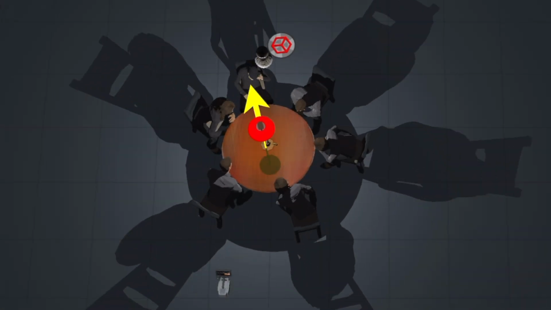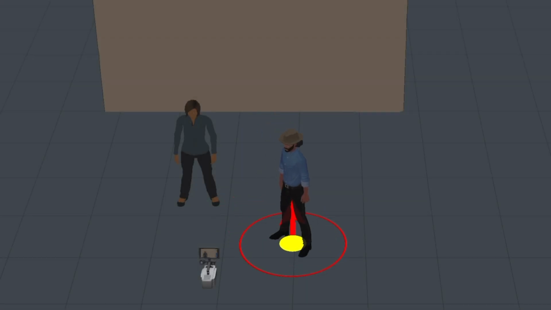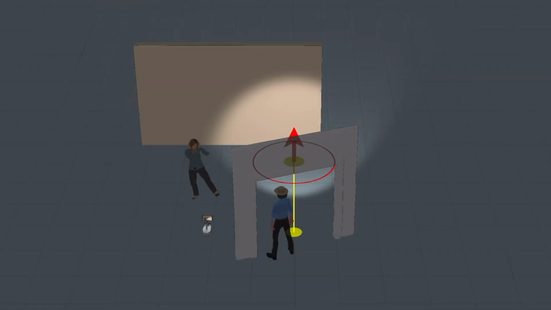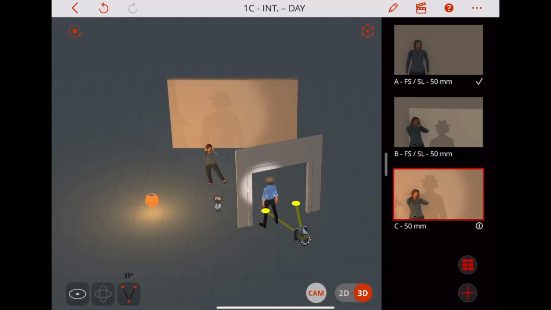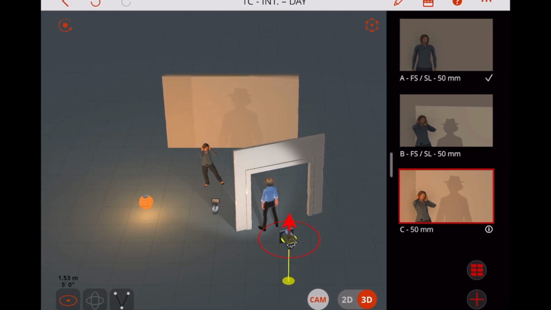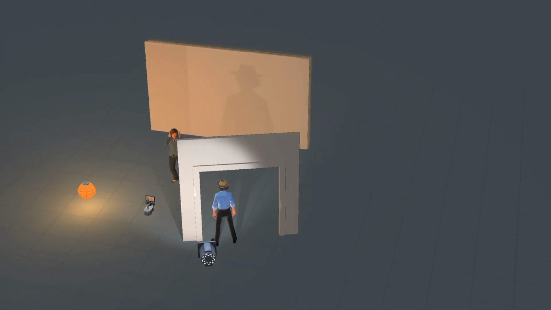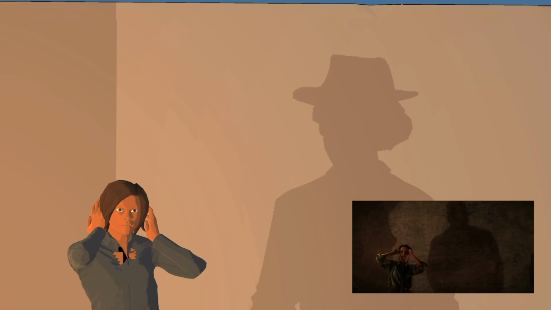Let's start with a spotlight. Take this shot from Raiders of the Lost Ark. Ooh, that's cool. Place your characters on a set and place a light behind our stand-in Indy. By adjusting properties like cone angle and placement, you can get an idea of what you'll need to do on set to achieve a similar result.